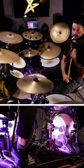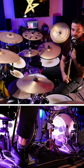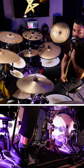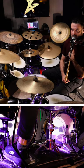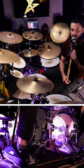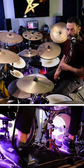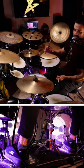I haven't played in a band in almost 12 years, I think it was. As soon as my last band broke up, I just dove into this idea of four pedals and ambidexterity, and I've been working on that for the last 12 years, and in the last few years it came together. Nice, dude. I kind of miss the band days, but at the same time, I love doing what I do. I just love the big sound that I can create.